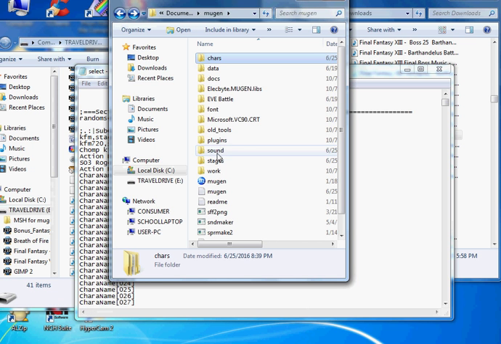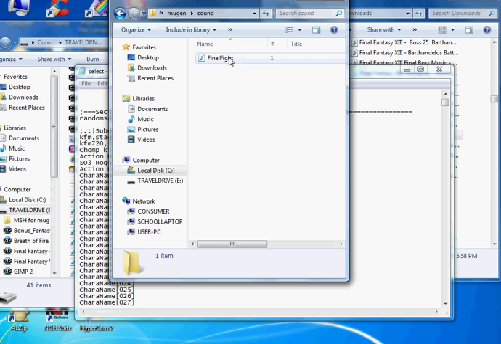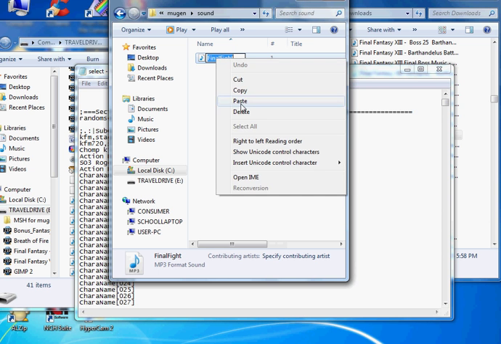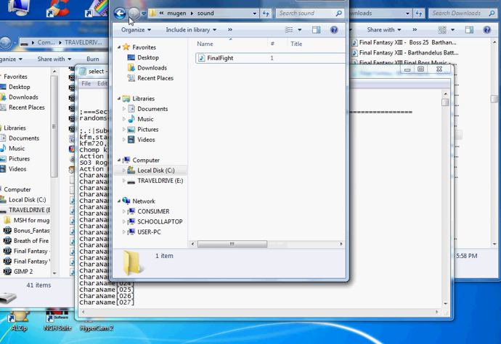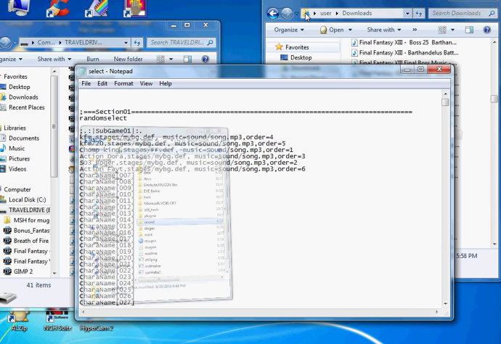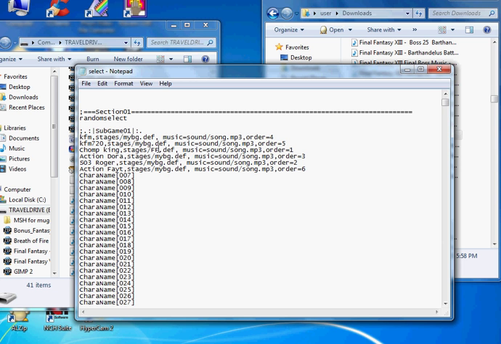I go back to my main Mugen window. Downloads, characters, stages. Yeah, we can go stages. Okay, ff.def. Get that out of here. Go to characters, main Mugen window. We can just do that. Go to sound. Unfortunately, that's the only sound we have right now. Rename. It only likes MP3s, so that's how it works. Copy. Which is actually really cool because I can do some cool stuff with that, and I'll be doing that in a little bit, mostly for my own enjoyment because I don't want YouTube getting ticked off at me for using other people's music in my videos. So that's the way it has to be.